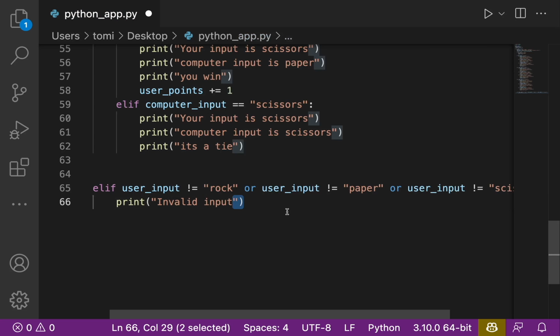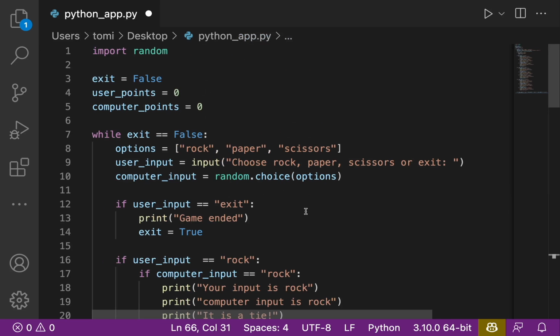So everything is working perfectly now, or should work perfectly. A very simple and basic program.